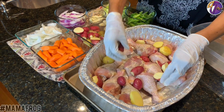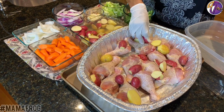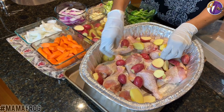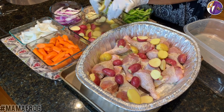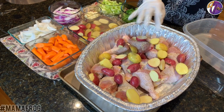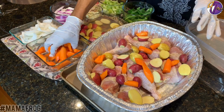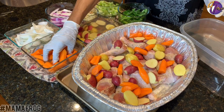And the reason I let them stay in the water is because I didn't want them to turn. So you try to have it kind of equally, this is a serving for about 4 people. Put a little bit more, it's kind of equal. And I'll start with the carrots, fresh carrots. These is fresh. Looking good.